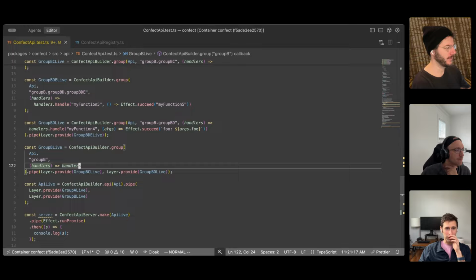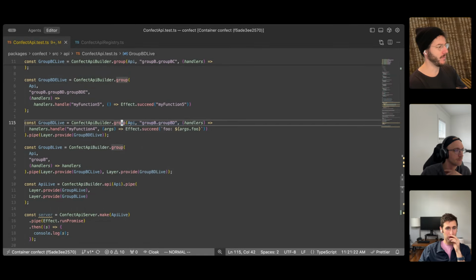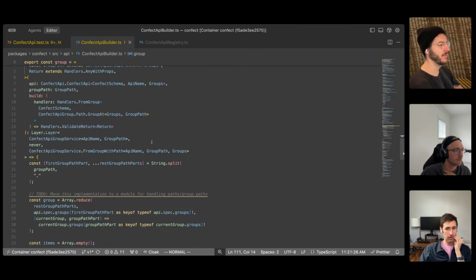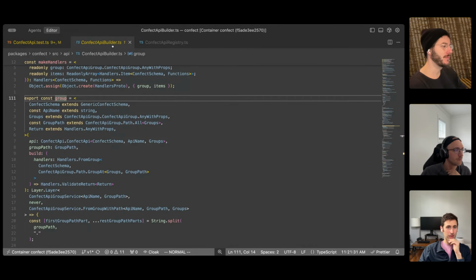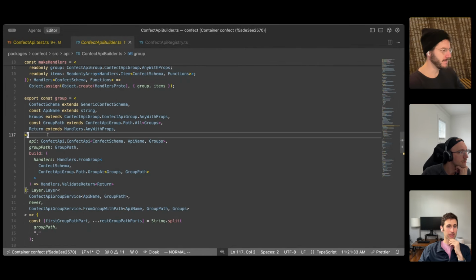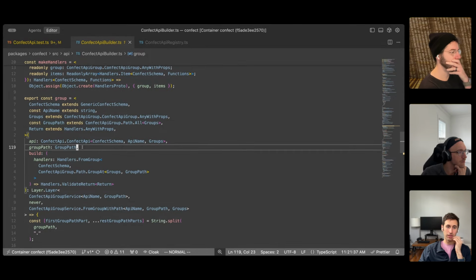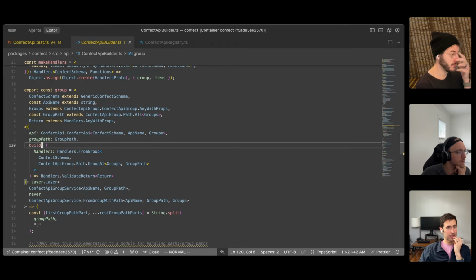So let's first look at an implementation of this, this group function. We have this in the builder module. It takes the API, a path, where you're supposed to get some nice type-safe autocomplete, and then this build function, where you take the handlers and implement them.